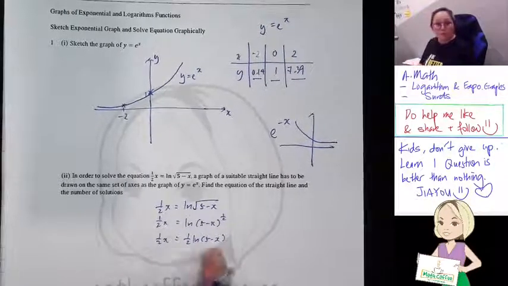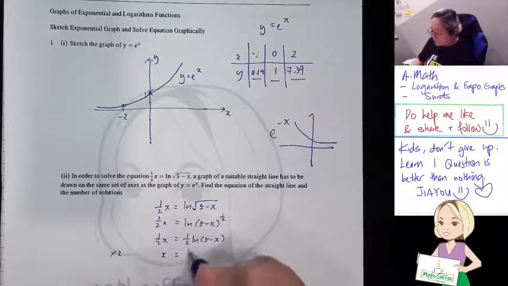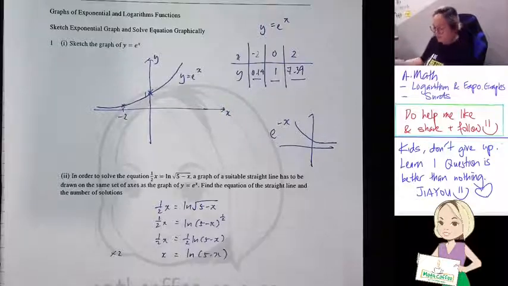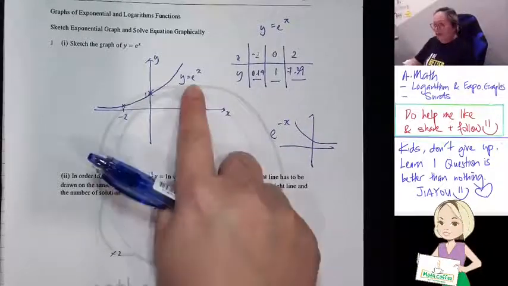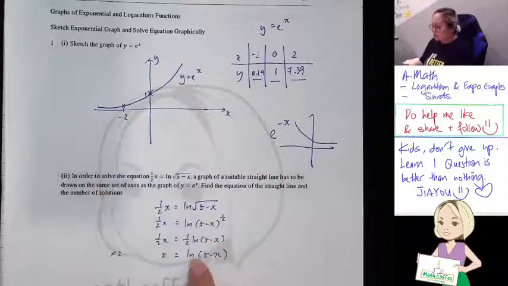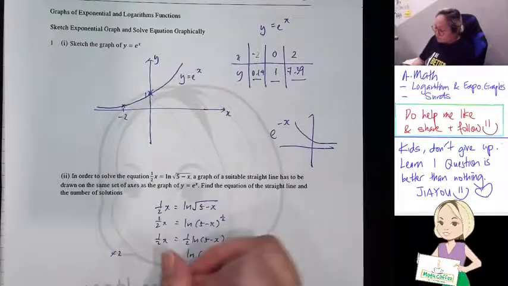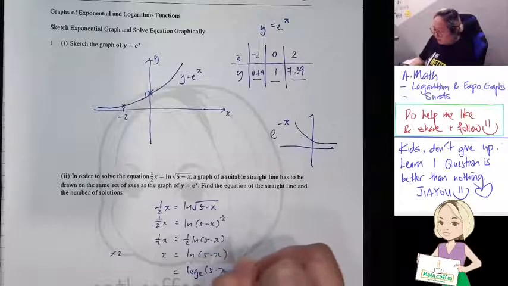So I'm going to times 2 on both sides, so you will have x equals ln 5 over x. We're going to change it to index form. The trick is you have to make e to the power of x, so you have the component e to the power of x. ln is base e, so it is actually log base e of 5 minus x, x.